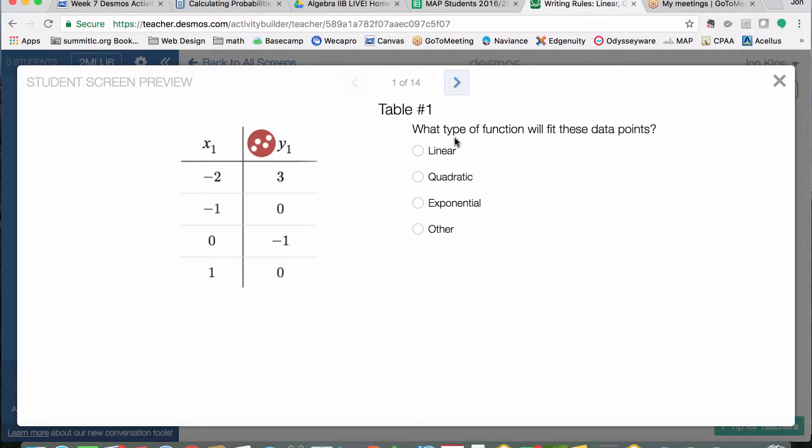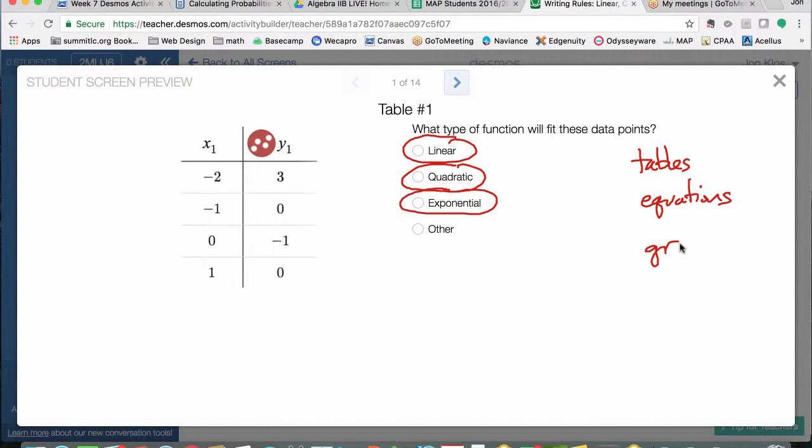You're going to be working with linear patterns, quadratic patterns, and exponential patterns, understanding what is similar, but also understanding how they're significantly different. We'll be looking at tables, equations, and graphs, just comparing and contrasting. We did a lot of linear stuff the first half of first semester. We've done a lot of quadratic and exponential stuff in the second semester. So here we go. We'll get you started on this activity and make sure you're understanding what's going on.